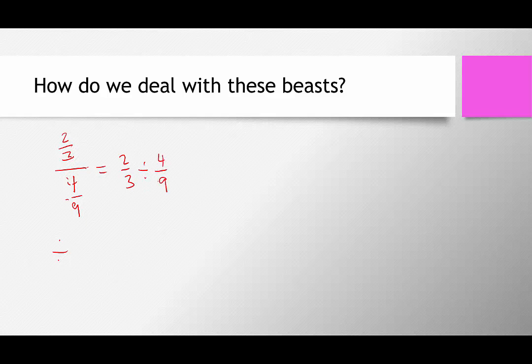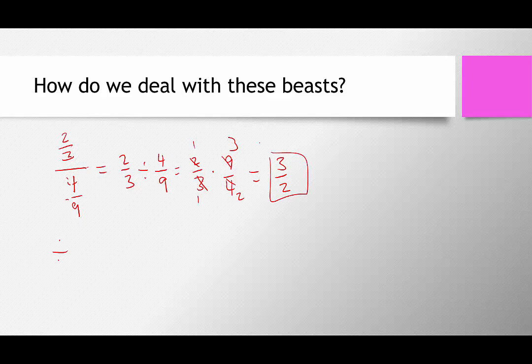Then we can use the property of fractions that says we can take any division of rational numbers and rewrite it as multiplication: 2 over 3 times 9 over 4. Once it's written as multiplication, we can try to simplify it. So I can simplify the 3 and the 9, I can simplify the 2 and the 4, and then I can multiply straight across. So 2/3 over 4/9 ends up simplifying down to 3 over 2. Not so bad. So that's generally what we want to do.